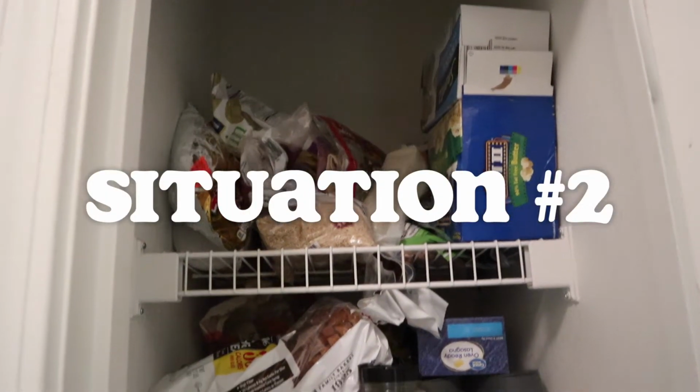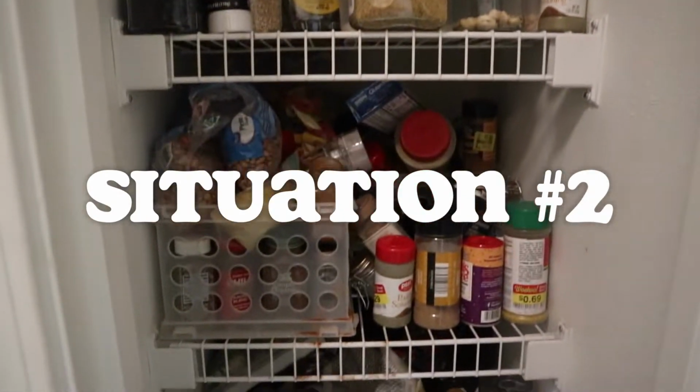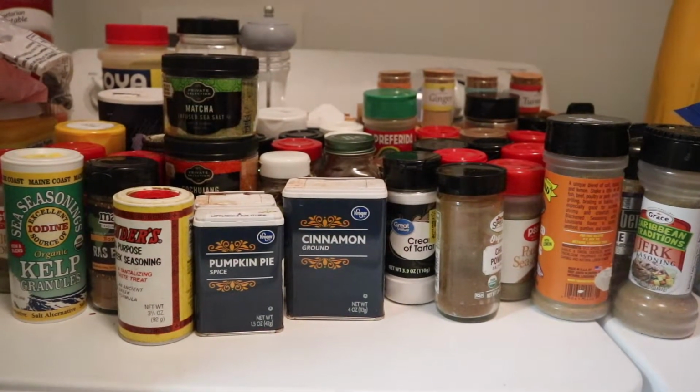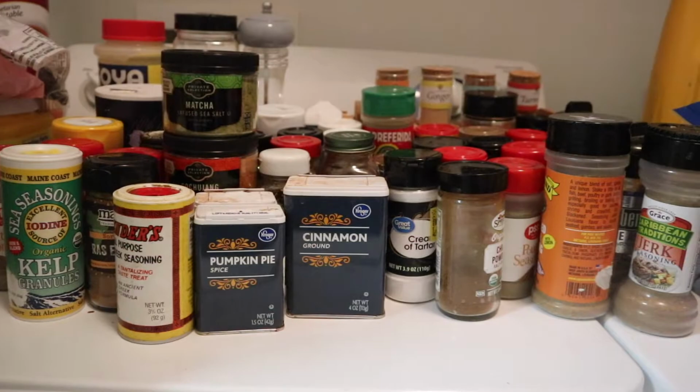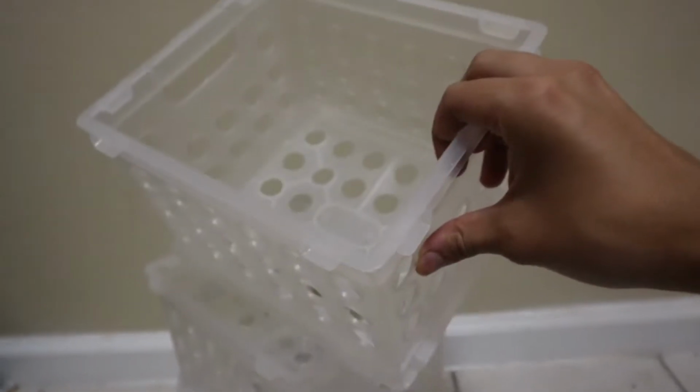Next up, we have our actual pantry that's in our laundry room. This obviously is like the other one, except this is where all my seasonings, breads, and those kind of things are at. And as you guys can see, it becomes a huge mess. So we're gonna do the same thing and separate all of our seasonings and everything else in here, and then we're gonna wipe everything down.